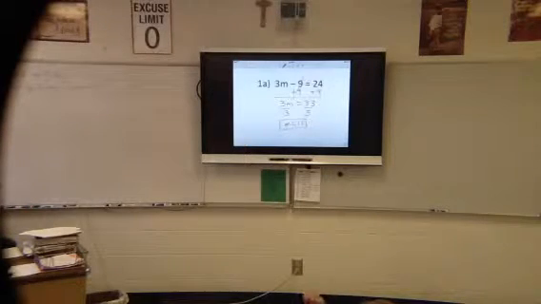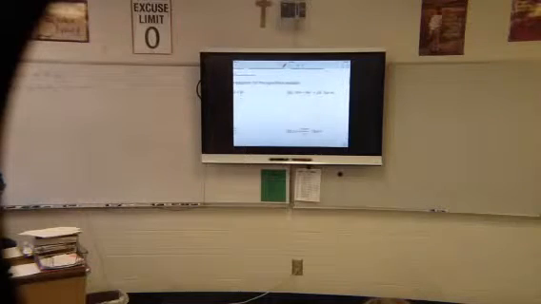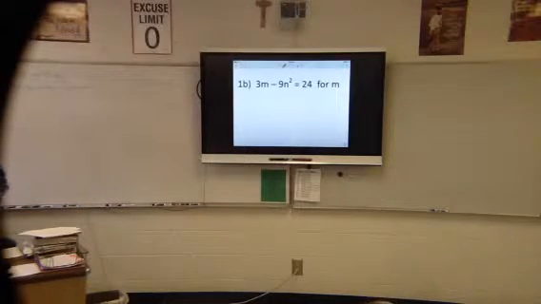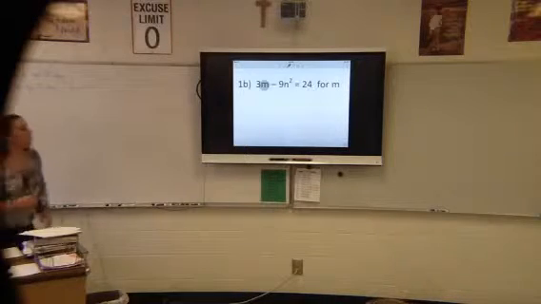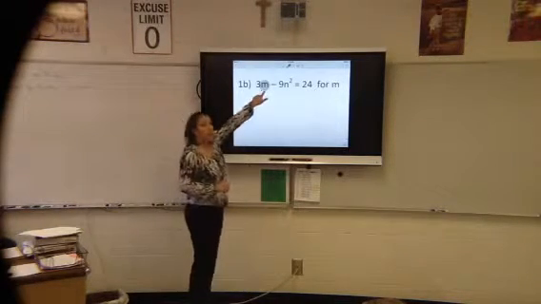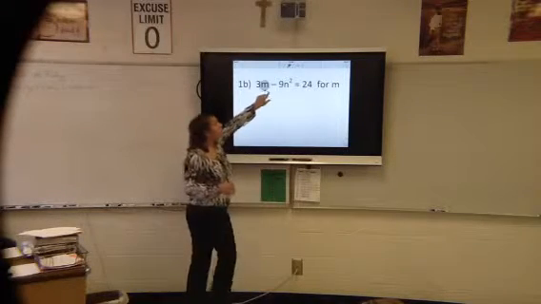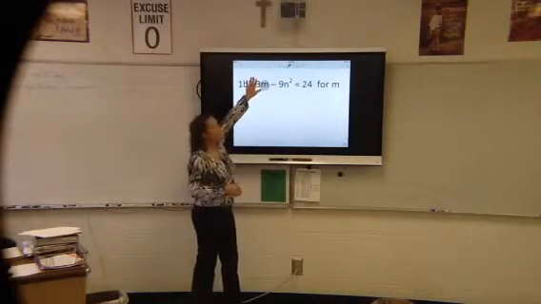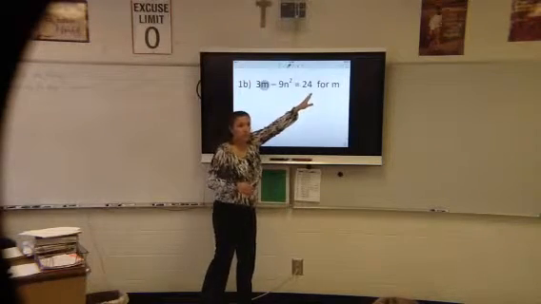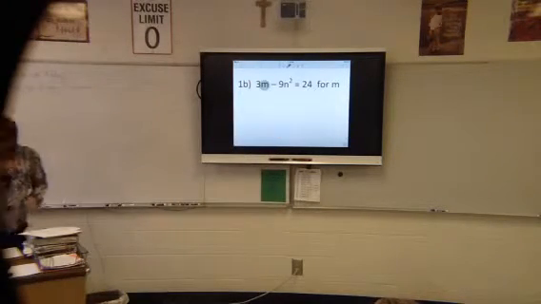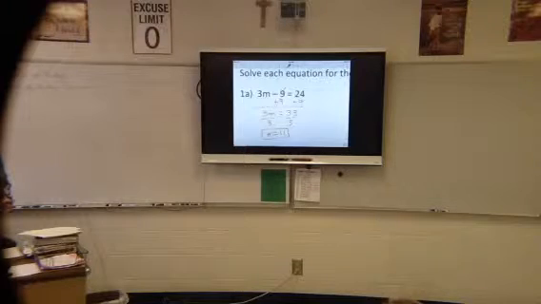All right, so now we're going to do the exact same thing on 1b. Okay? So it's going to tell you what letter to solve for. So we're going to solve for m, and I like to kind of mark the m so I know what I need to get by itself. Okay? So it's the same concept. You're still going to get that letter all by itself. So we've got to move this and this guy over to the other side. Okay? So, just like on this, what was our first step over here?